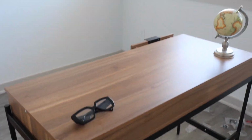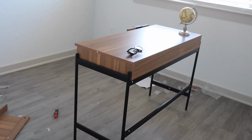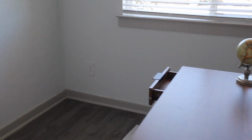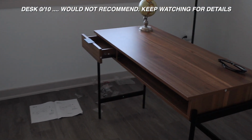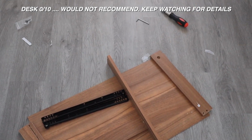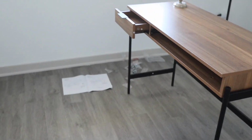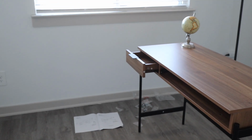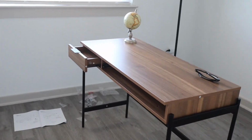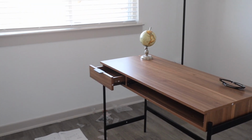So I already built my desk. This desk is coming from Amazon. It's from the brand Nathan James. And it took me a while to get this together, okay? I'm not gonna lie, this desk was difficult to get together. So I still don't even have the drawers in. I still have to build one drawer. I believe one of the pieces is wrong, but I just be telling myself, like, girl, I'm gonna worry about it tomorrow. And then tomorrow comes, and I'm gonna worry about it tomorrow once again. And then this drawer here, it can't push all the way in, so I have to fix that. So I'm gonna hopefully get that together. And then once the desk is assembled, I'm gonna go ahead and put my iMac on the desk, and that's where it's going to stay.